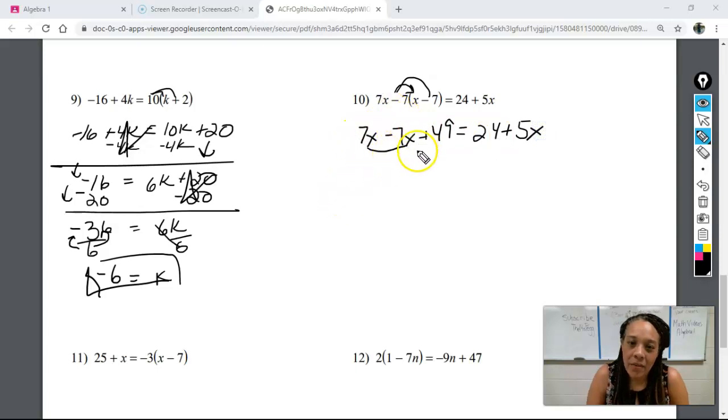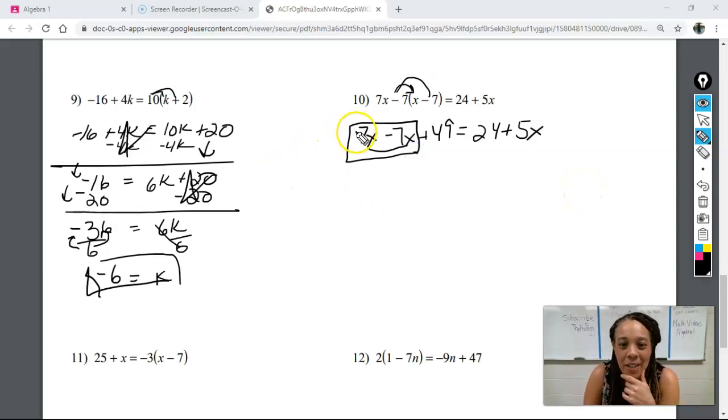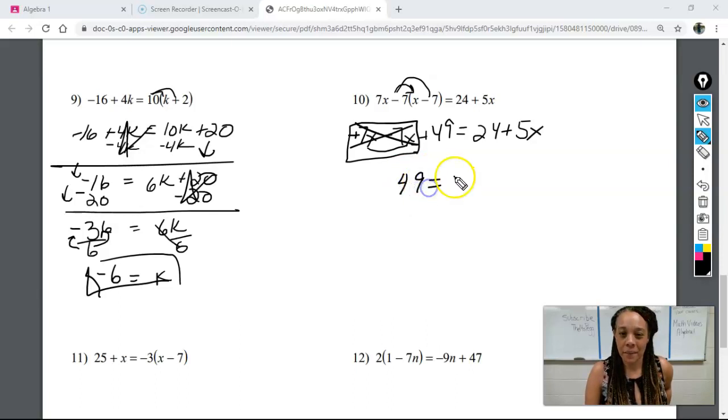Wait a minute, I have a 7x minus a 7x. I had to stop there. This one is a positive and this one is a negative. So if I give you $7 and you give me $7 back, you're still left with $0. I'm sorry about that. So those actually cancel out. Those are inverse or opposite to each other. I love that one. That just made my work very easy.